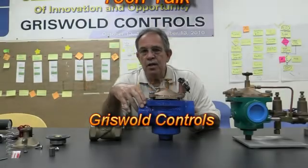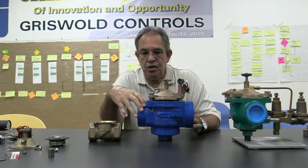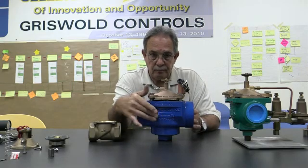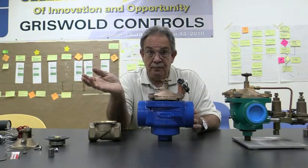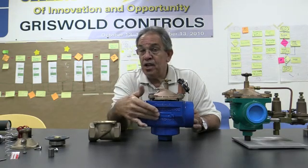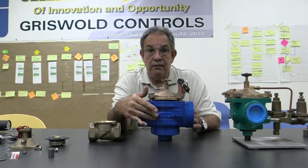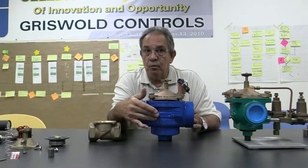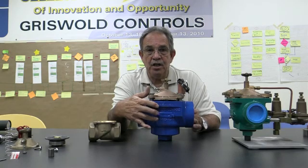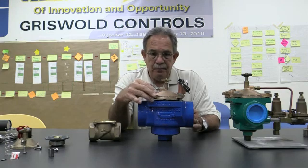Okay, what we're going to do is start with Model 2000. This happens to be a 3-inch, and I've got it pointed towards the camera so you can see the direction of flow. This is very critical when you install the valve. A lot of times I'll get calls, and one of the questions I ask the contractors, or whoever did the installation if it's a municipality, is: is the valve installed properly? So make sure that you look at this direction of flow, hopefully before you install the valve. So I've got the bolts off.